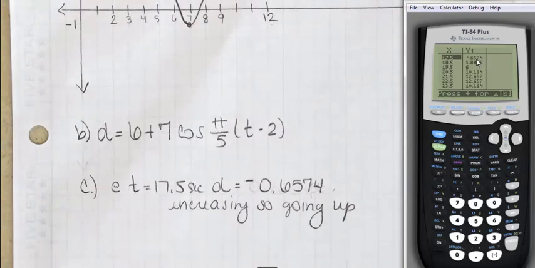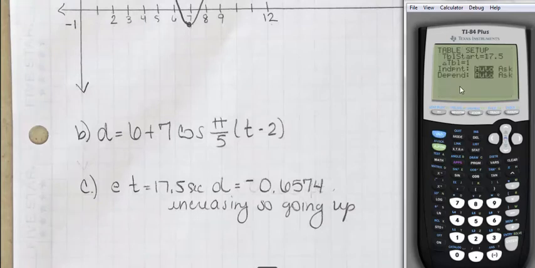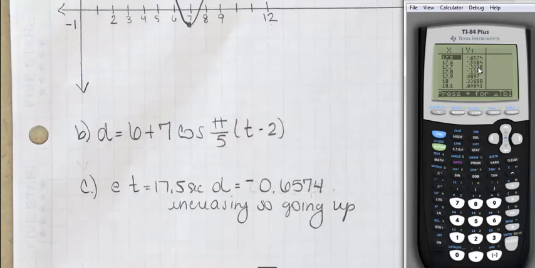But we're still in that same part of the graph, and we can even see from here that as we increase, it's going up, right? And if you wanted to be a little bit more precise about that, maybe the way that I was originally doing it, I could have done 0.1. And then you can even see from the table, oops, I didn't hit it. Let me get the table going one more time here. You can even see from the table that it's increasing, right? So your distance is getting less negative, which means that the wheel is going up. Okay? All right, and then we're going to do D.